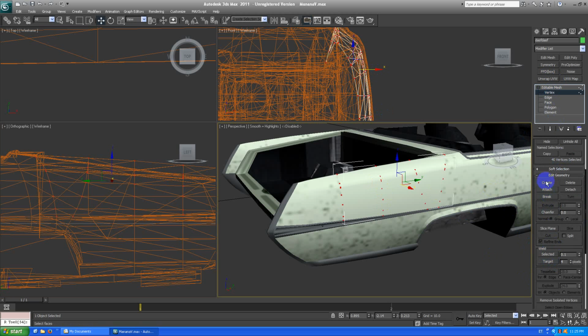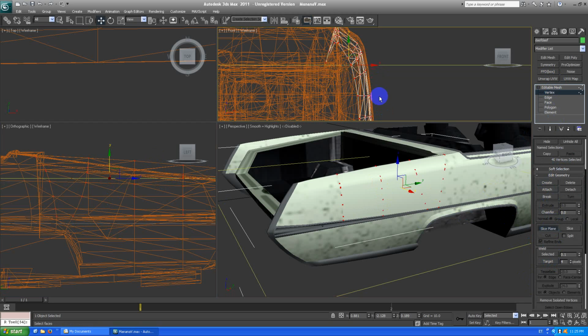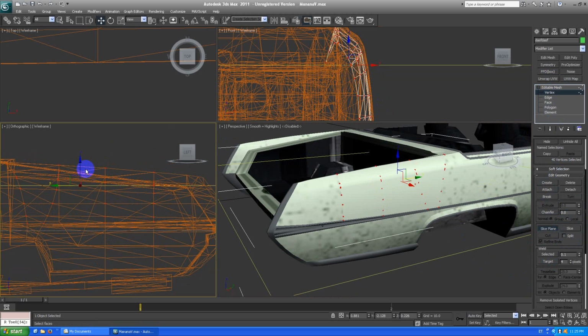Click on vertex, slice plane, and yeah, one here. Decide how high the top part of the gas tank cap should be. Slice.